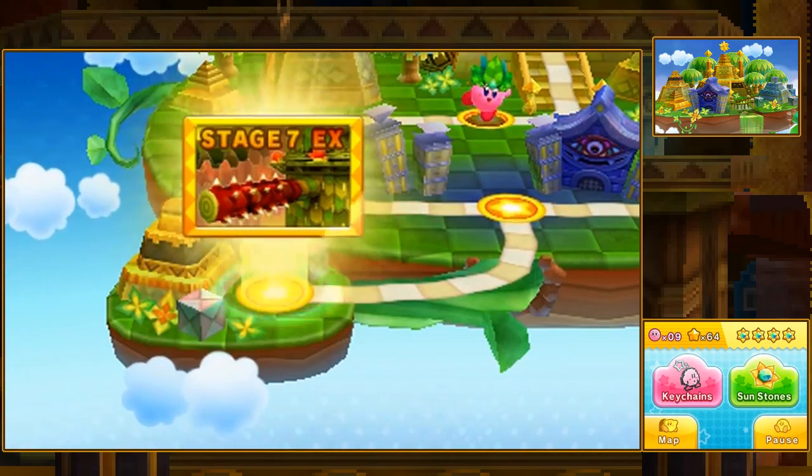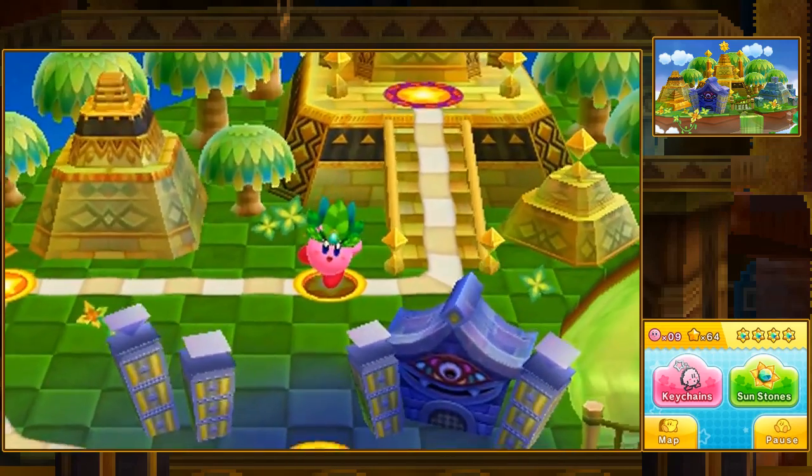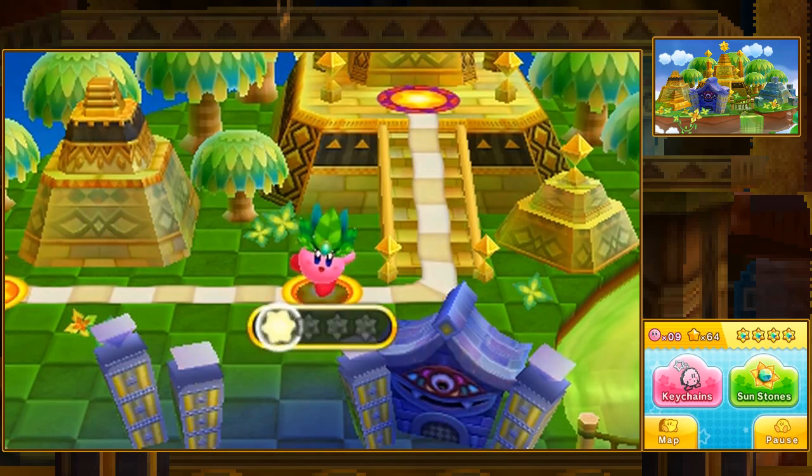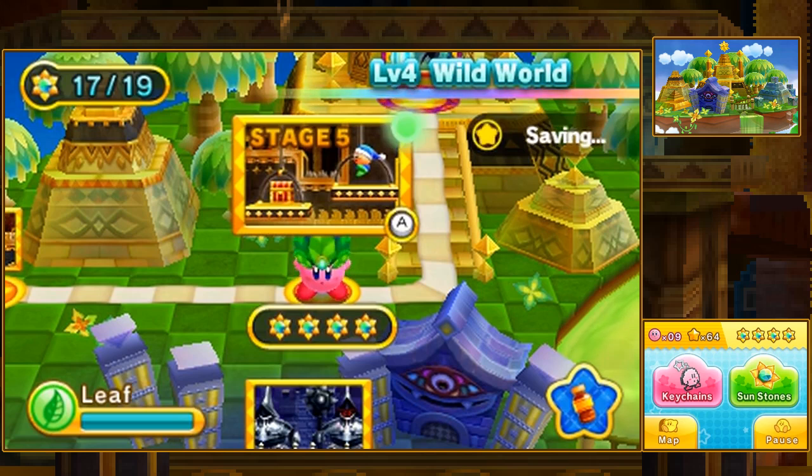And thus, since we got all the Sunstones, we can even unlock Stage 7EX. So, we can go ahead and do that next time. So next time in Kirby Triple Deluxe, we'll be heading on to Stage 7, and then fighting the boss. See you guys then.